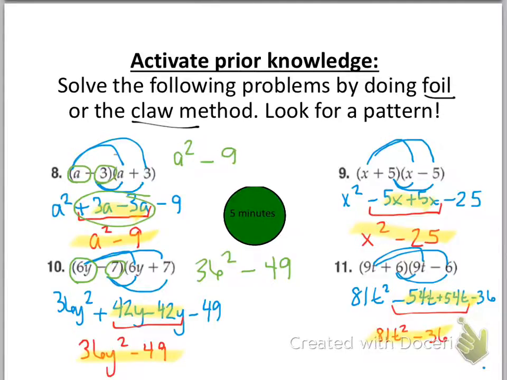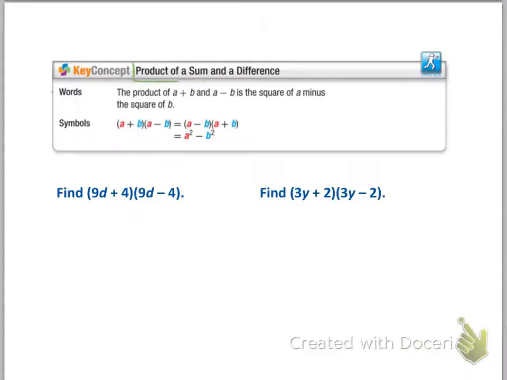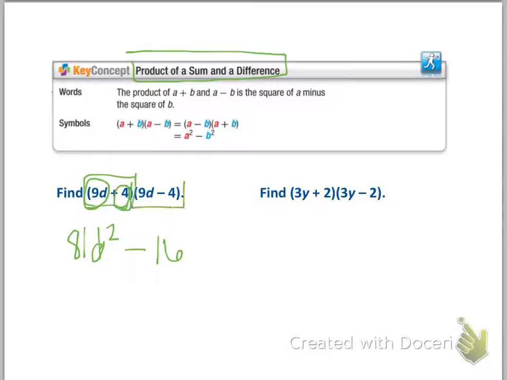Let's take a look at an example. So this is called the product of a sum and a difference. So you have one sum and you have one difference. So you take the first number and you square it, and then you always have a minus sign, and then you have the second number squared. Now notice every single time you have to make sure that you have the same first and second numbers. The only difference is one is adding and one is subtracting. Try the second one. First number squared minus second number squared. It's a pretty easy pattern, don't you think?